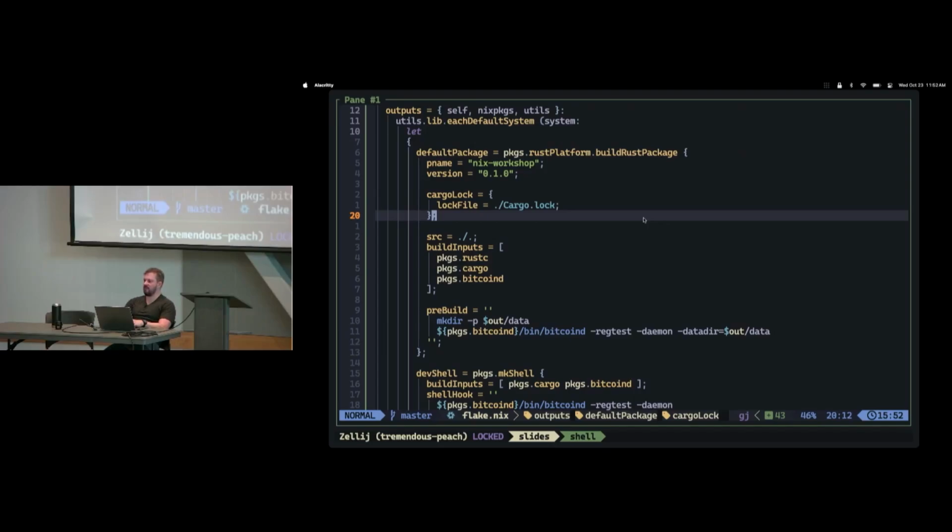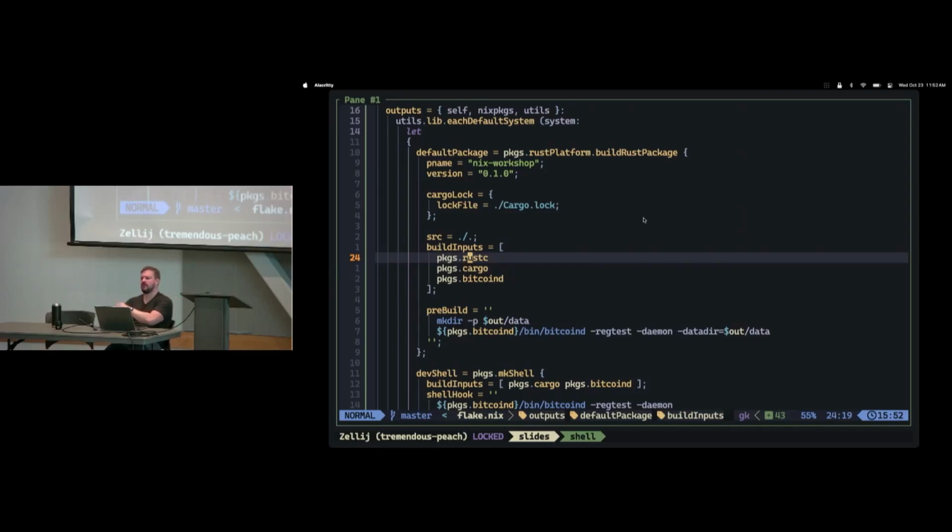And source is going to be my current directory. Nix is so nice that this is a file path, and it's a specific type. Nix is built for reproducible systems, so paths are a dedicated native file type, because strings are complicated for specifying paths and directories. For the build inputs, I'm using rustc, cargo, and bitcoin. I can delete rustc because if I call cargo, rustc will be brought with cargo as well.